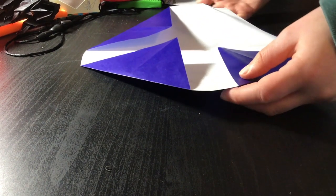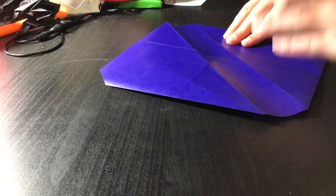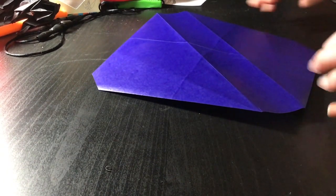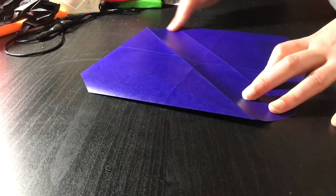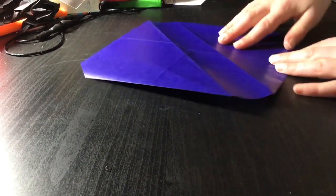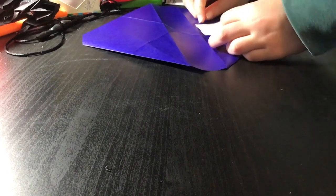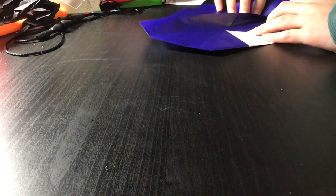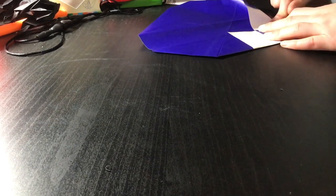Believe it or not, we're actually almost done. Turn over and fold all of these small edges to the same intersections. By the way, I forgot to say it, turn over.